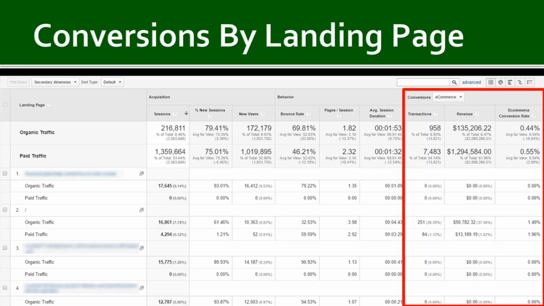Actually pretty interesting that the conversion rate is higher for paid traffic, which indicates that they've got better targeting with their paid traffic than they do with their organic SEO traffic.